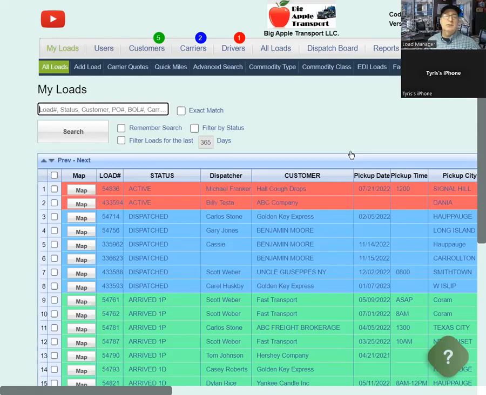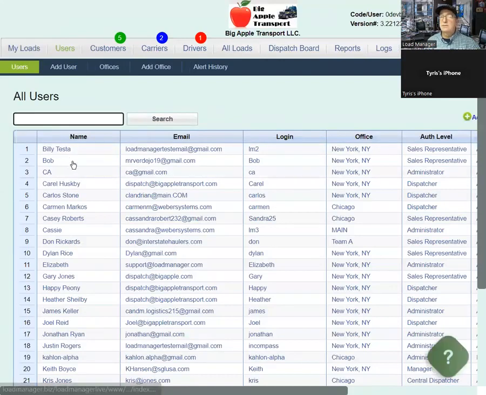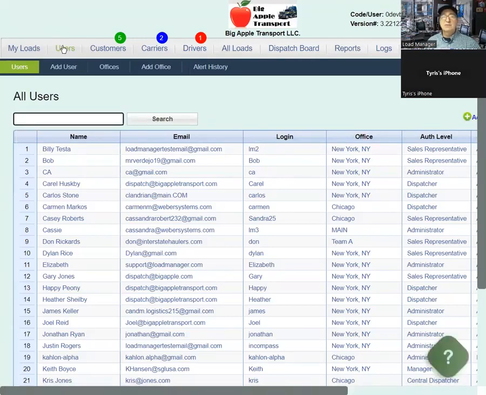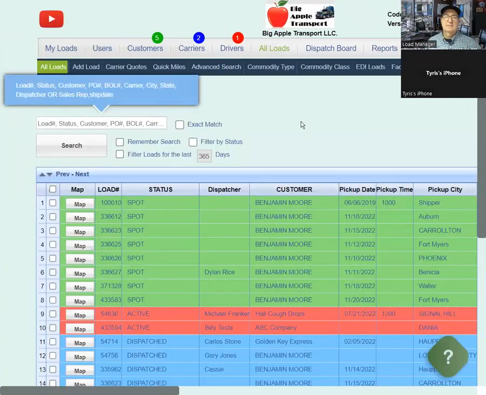Now, if you have two people in your company, you can actually create two user accounts with different usernames and passwords. That doesn't cost any extra. And then, you know, if someone's on the road driving and the other person's in the office, then you could log in when they're done driving during the day. They want to log in, they can log in at night, and that doesn't cost any extra. That's still one user. But if you're both in the office during the day and you both want to log in at the same time, then you would need a second license. So only one person can log in at a time per license. Per license.